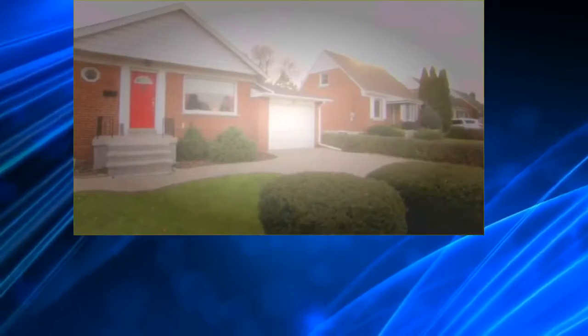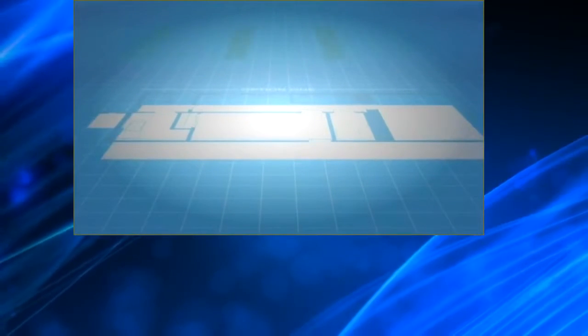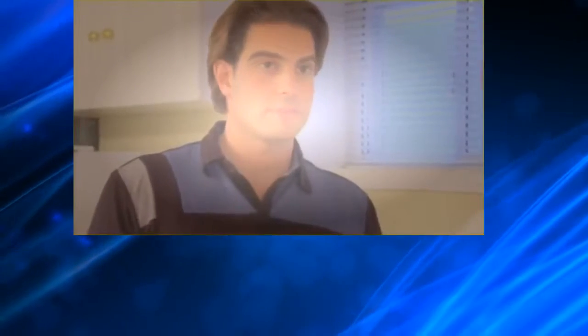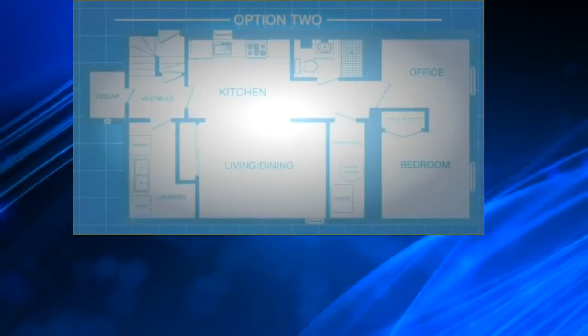You guys have made a decision? Yep. So are you going to go with option number 1, we keep the existing layout, and we just address what your main concerns are? It's the soundproofing between the 2 units. It's a $20,000 renovation to get $850 a month in rent, leaving you with a mortgage of $950. So option number 2 is repurposing the space. Option number 2 is a $25,000 renovation, and it should get you $1,000 a month in rent, leaving you with only $800 in mortgage. That's awesome.